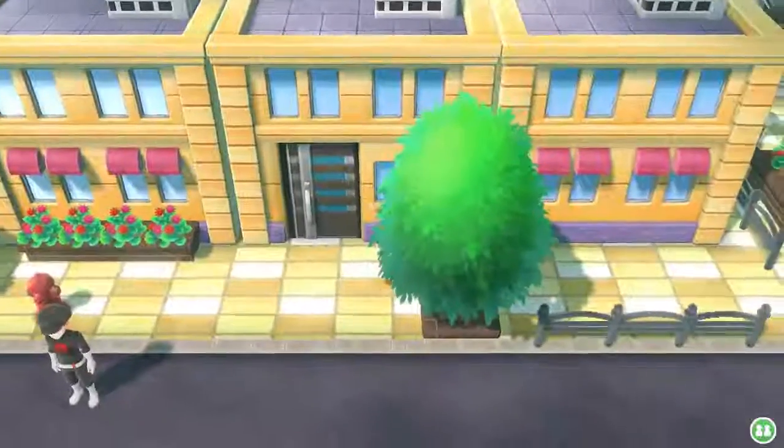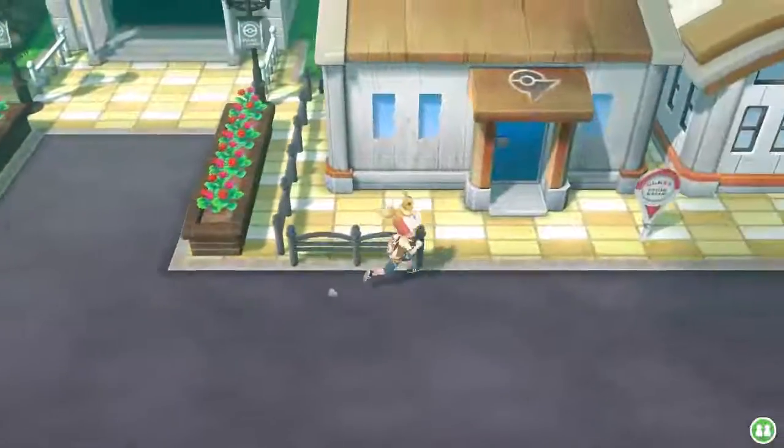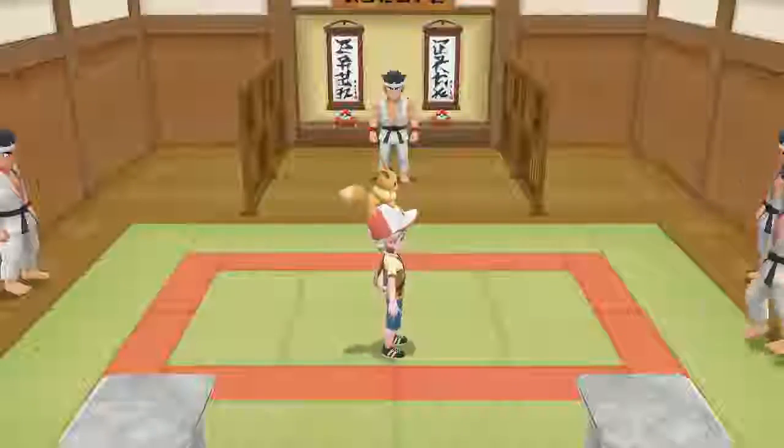Oh, right, I think we can go do the fighting gym, too. Let's do that while we're here. Because, as we all know, Eevee happens to have the power of psychic attacks, because sensible.